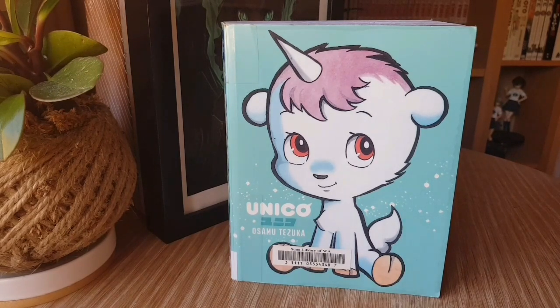Not for lack of interest. There's a lot of Tezuka manga that I'd like to try, but this is the first that I've read. It's not the first Tezuka manga or Tezuka story that I've enjoyed or been involved with. I enjoy Pluto, which is obviously adapted from an Astro Boy story. I enjoy the Metropolis film. I've seen various iterations of Blackjack and something else that I can't remember. Tezuka is sort of hard to miss as it is, and obviously incredibly influential. But up until now, I hadn't ever had the opportunity to read one of his manga.